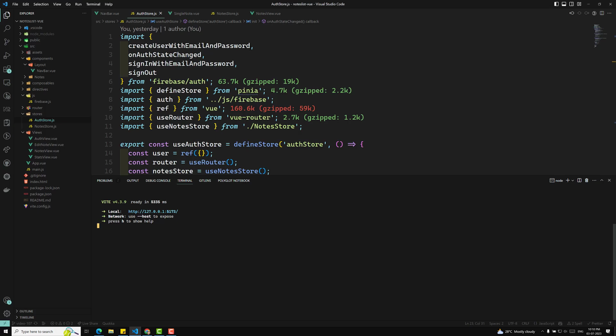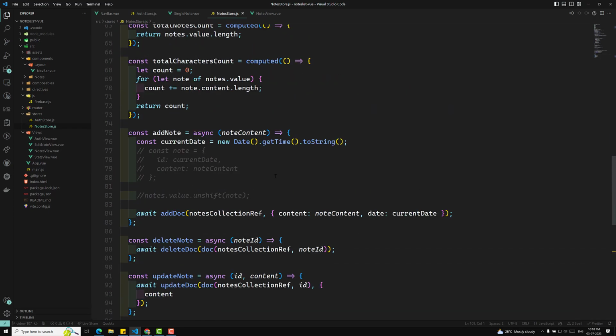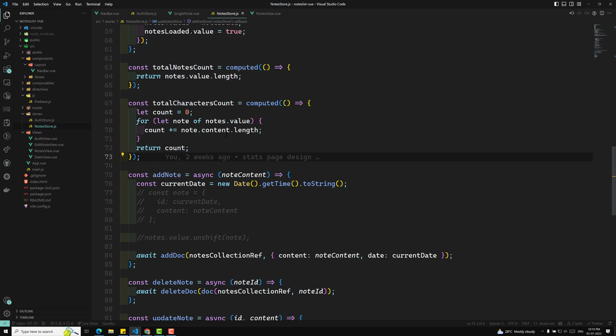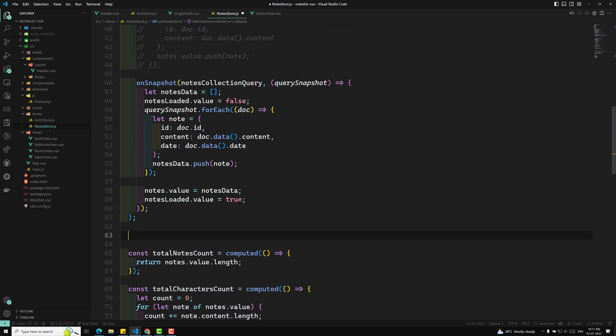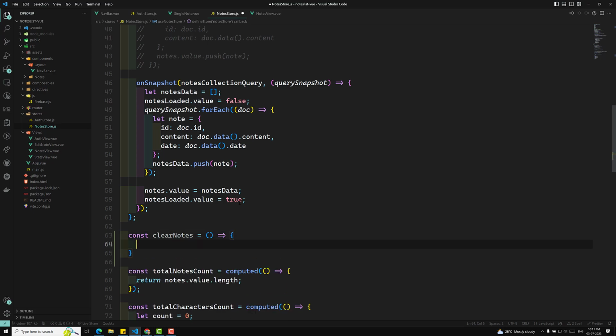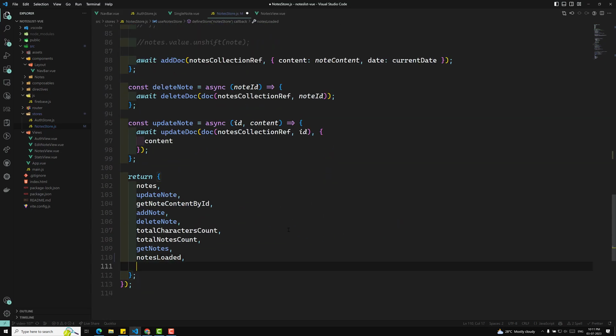For that, what we need to do is, let's go to the node store. Here in our node store, I will add a method, something like a constant. Here we will be having get nodes, right? This is the get nodes, and for this one, I will do clear nodes. I will create a method clear nodes, and this could be a constant. Whenever the user calls this clear nodes, nodes.value is equal to an empty array. So I will try to make this an empty array. Let's make it available to the public. Now here I am making it available to the public.